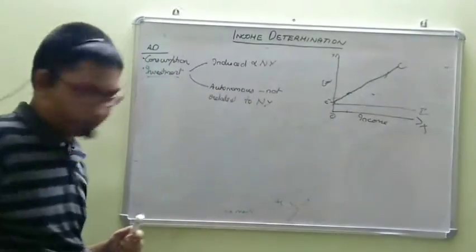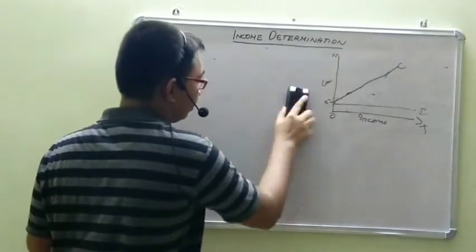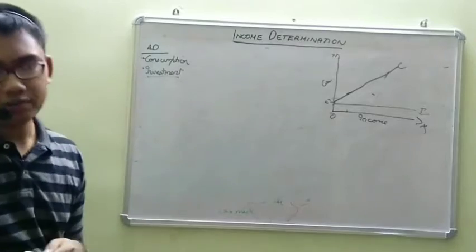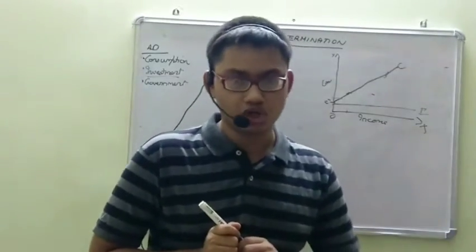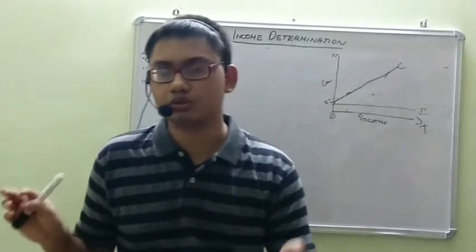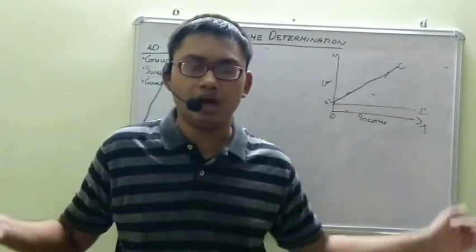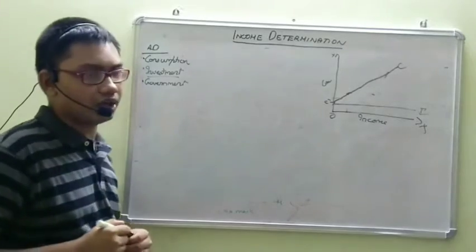Now, the third item is government expenditure. Though I am writing it here, it is not of much importance to you. Government expenditure is the expenditure done by the government in order to maintain welfare and social order. All expenditure made by government, like construction of roads and social security benefits, will come under government expenditure. You just need to know what this is.